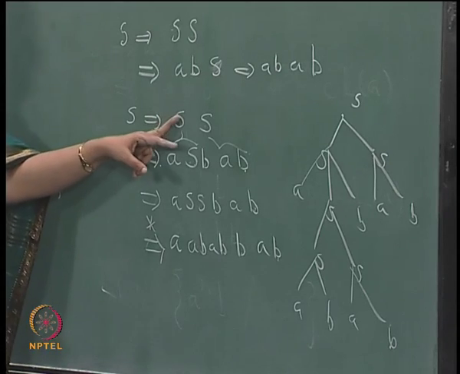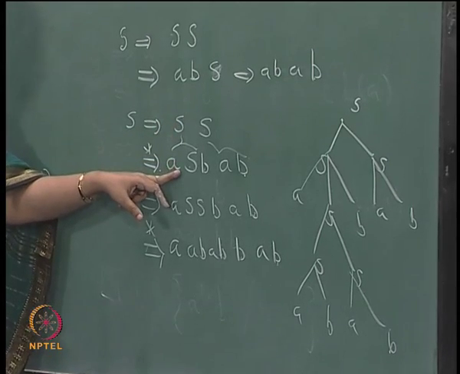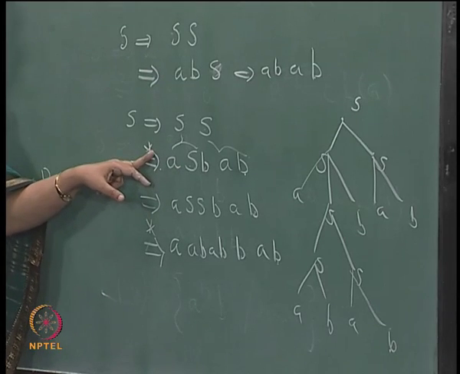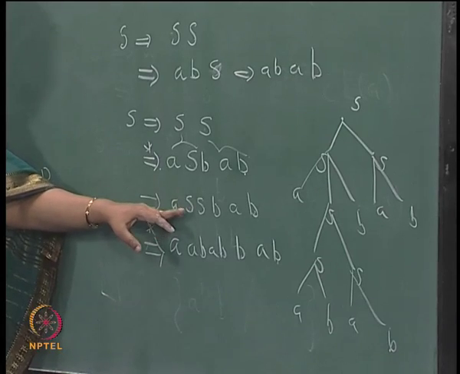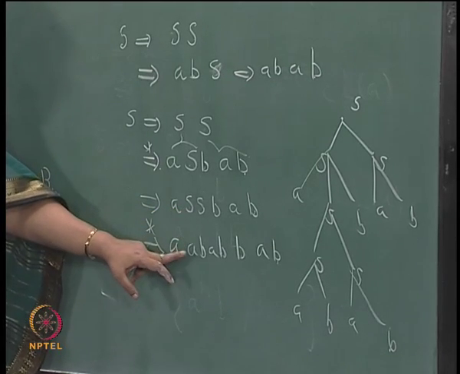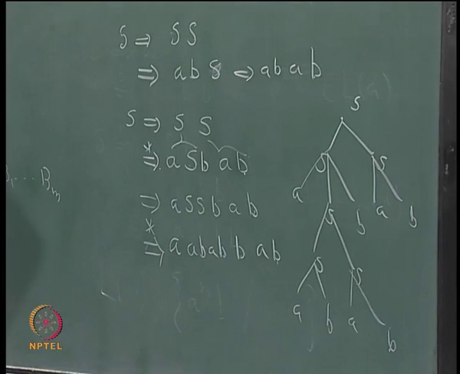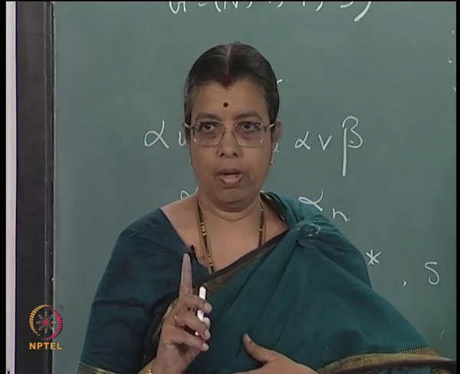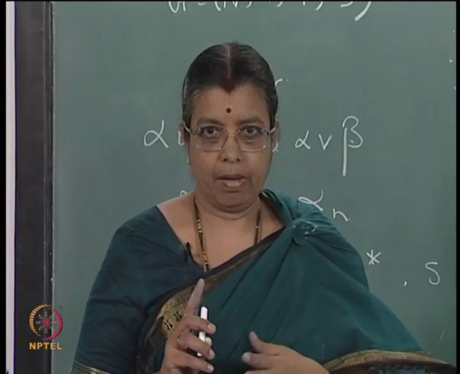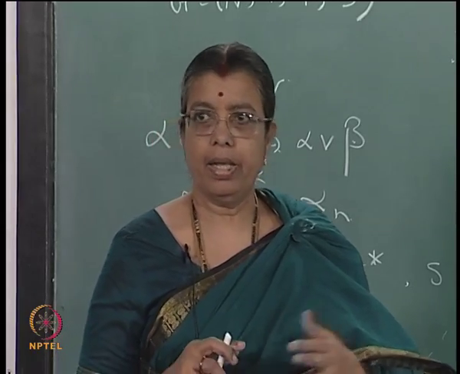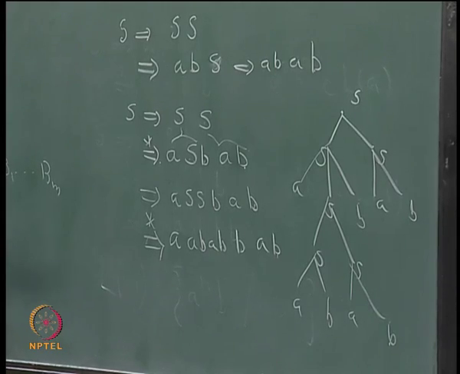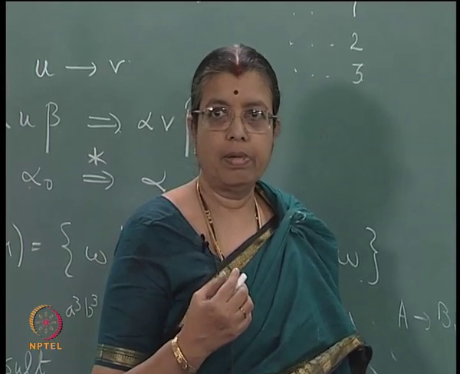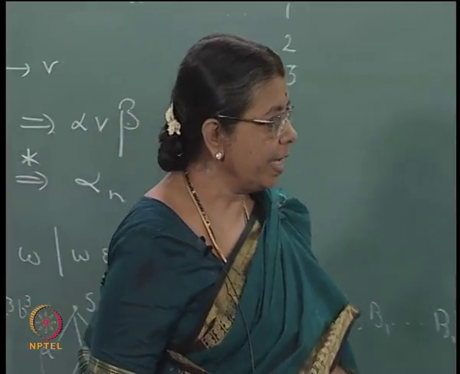Please note that going from this sentential form to this sentential form, 2 steps are involved, that is why I have put a star here. From this to this only one step is involved, S is rewritten as SS. Going from this to this 2 steps are involved, S is replaced by AB, S is replaced by AB. The derivation is sequential here. At any step you are using only one rule. The order is immaterial. It has to follow a proper order, but which one you replace first is immaterial. But if you use a leftmost derivation, you must replace the leftmost non-terminal. So, the derivation tree looks like that.